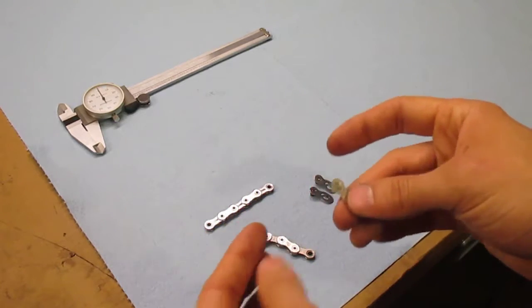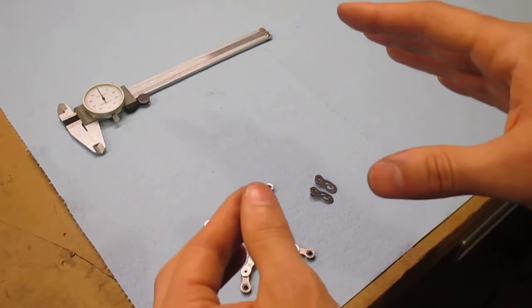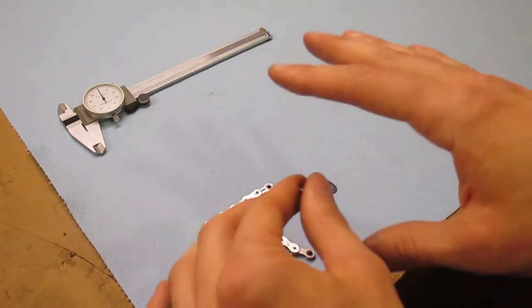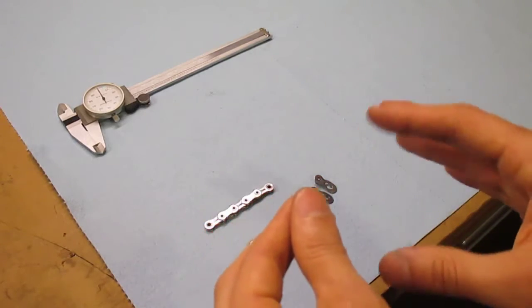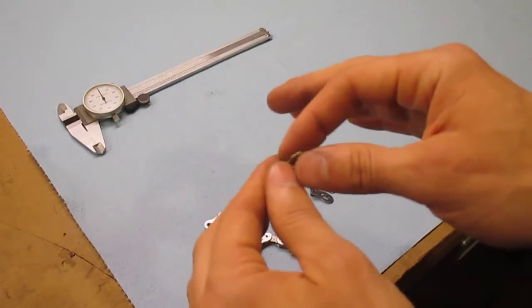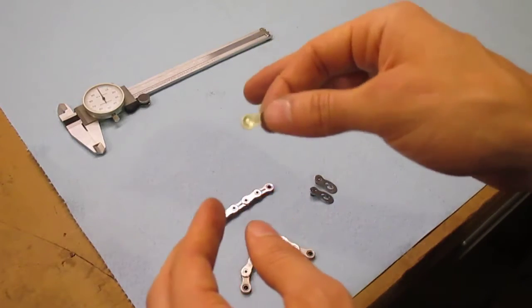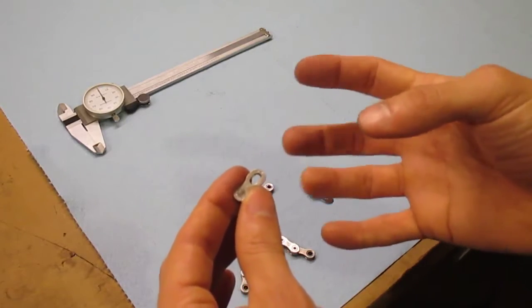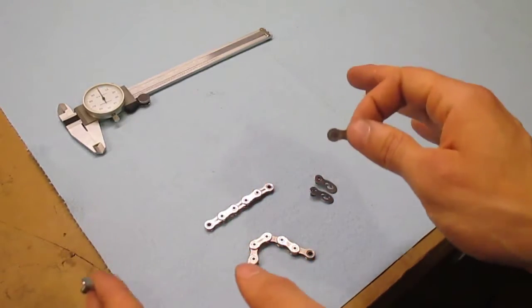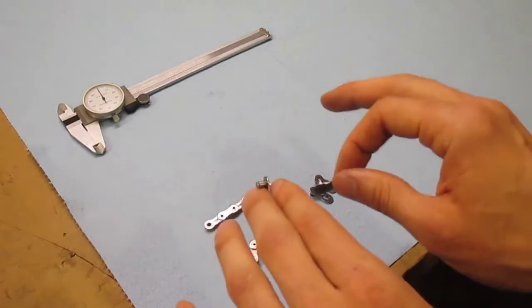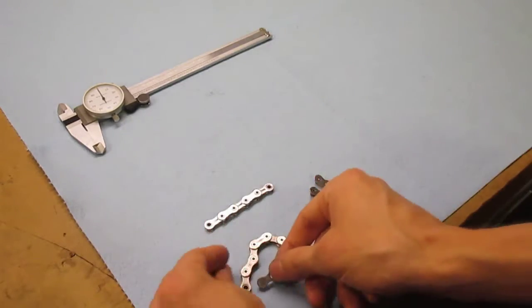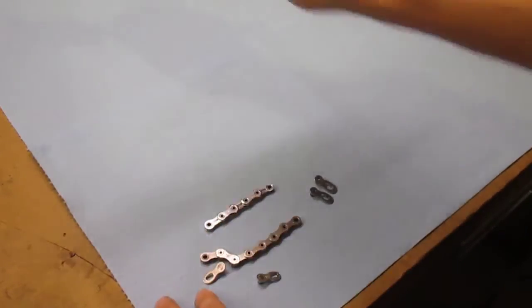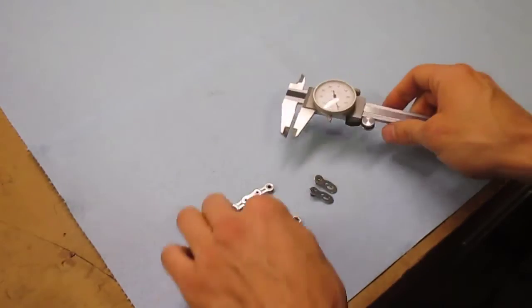It was extremely smooth. I used it for approximately a week, week and a half, on my 11-speed bike, all Shimano drivetrain components. I was expecting there perhaps to be a little bit of sound or chattering as the 10-speed link went through the 11-speed cassette. But I didn't hear anything. It was just as smooth as can be. So, the short answer is, it worked fine. But to sort of quantify that answer better, I thought maybe we could take some measurements and see what the real differences are.